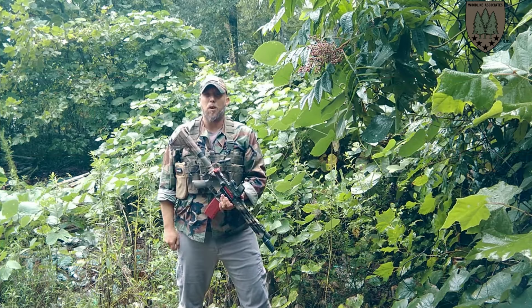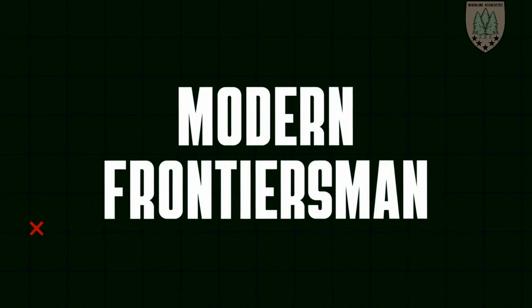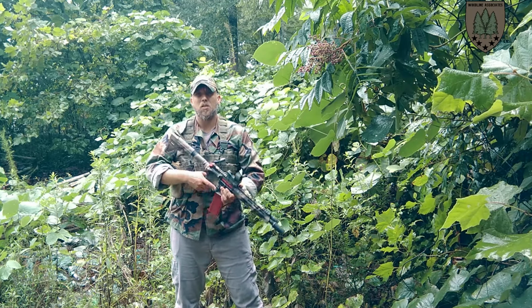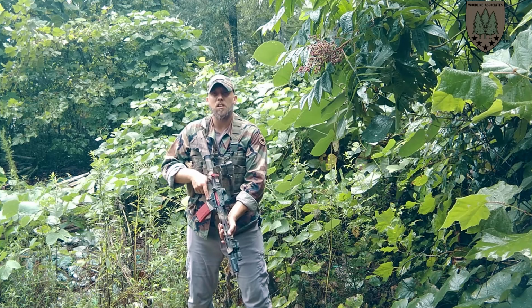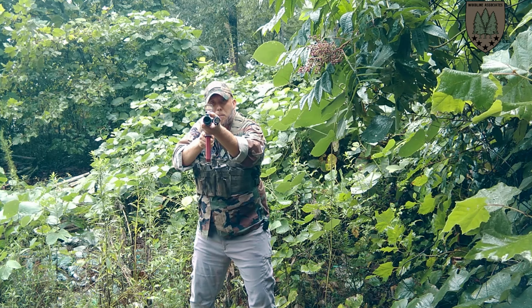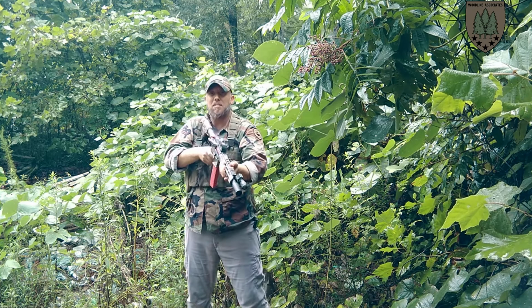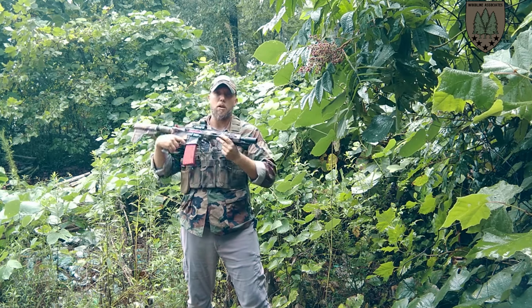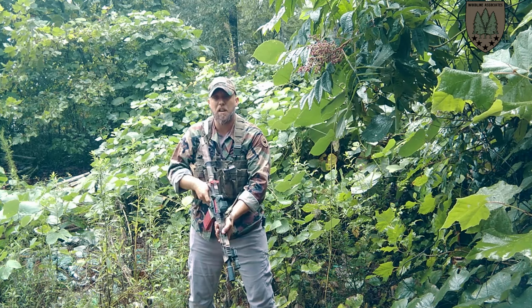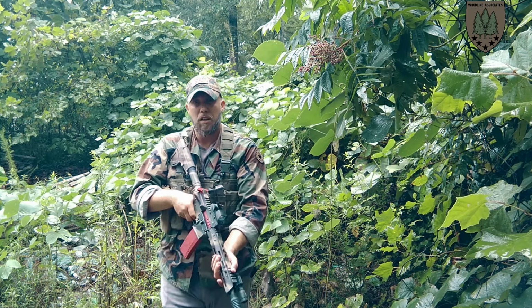One important thing to practice is reacting to contact. We call this up drills, and it's very simple. So imagine you're patrolling along, contact front. You practice raising up your rifle, aiming at a point, and I like to just double tap. With the Mantis system, you can feel that trigger break, which is nice. It's best, I think, to have somebody else call it out for you so you don't know when it's coming. And you could even be patrolling in the process.